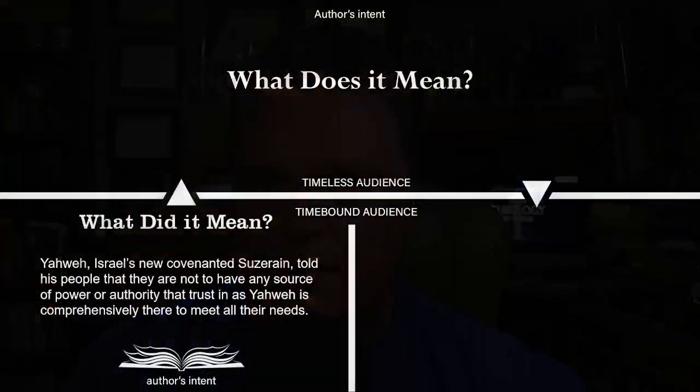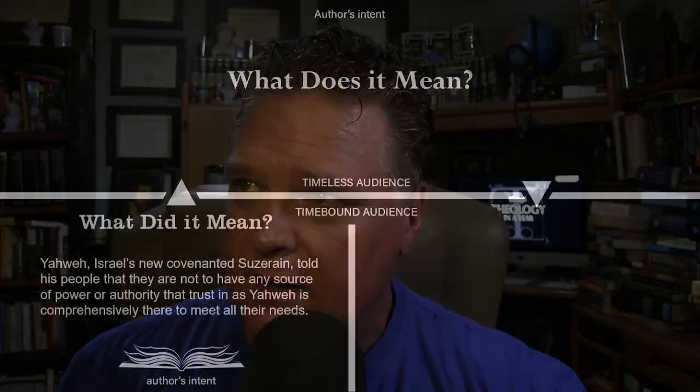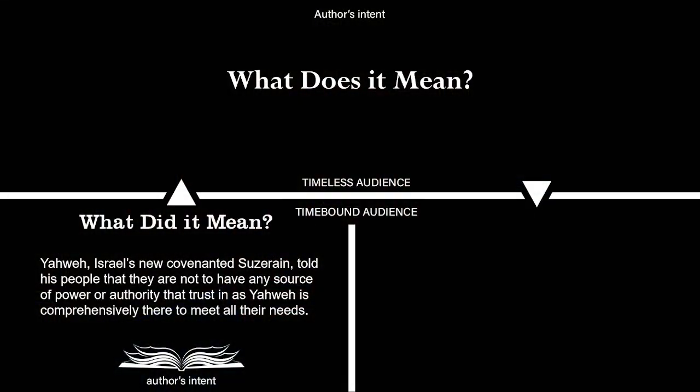So we need to be right on this, because this first step right here is the hardest step. And we've got to make sure we're right, because if we mess up here, every other step is messed up. So we probably spend the majority of our time, almost every time we are studying Scripture, in this first place. So if I have interpreted this correctly, then we can go to what does it mean. We've come to a conclusion on what it meant then, so what does it mean?